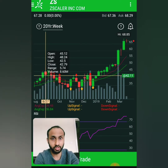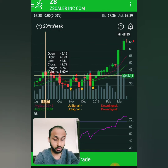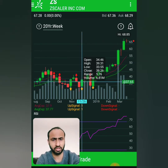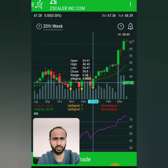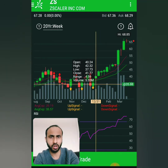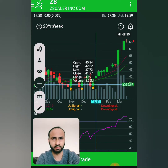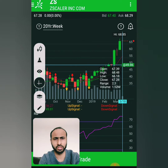The company is in cybersecurity, which is only going to grow as time progresses, as we're becoming more and more digital in today's day and age. What made me want to purchase the stock was that we started to see a pushback — prices were starting to increase late last year. Then in January, we started to see that the prices were starting to break through the moving averages, so it was giving us a very solid risk/reward ratio. That's why we decided to purchase Zscaler at about $47 on January 15th, and as you can see right now, it's just risen to over $68.